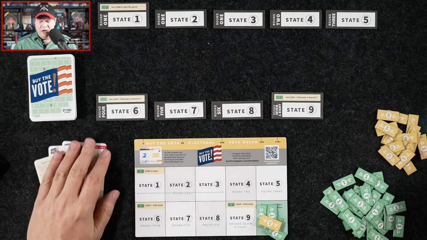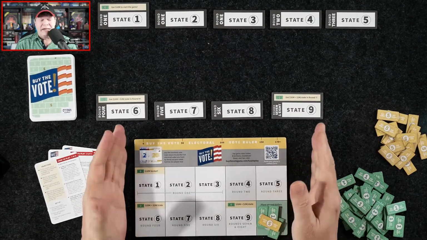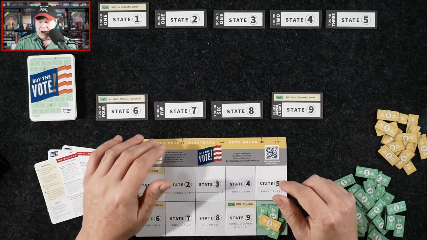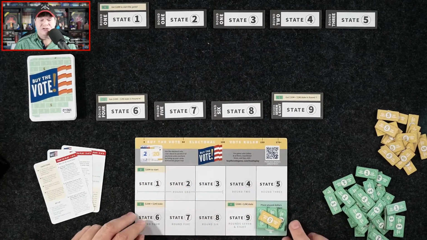All right, so what happens is you're going to have different states that you're going to be bidding on. So we've got these little tallies here showing us what we're doing in each round. So to start the game, everybody's going to get $10 million.